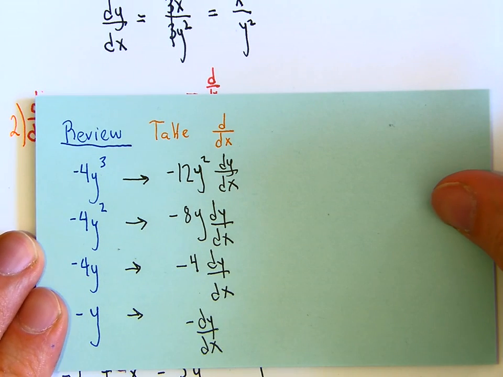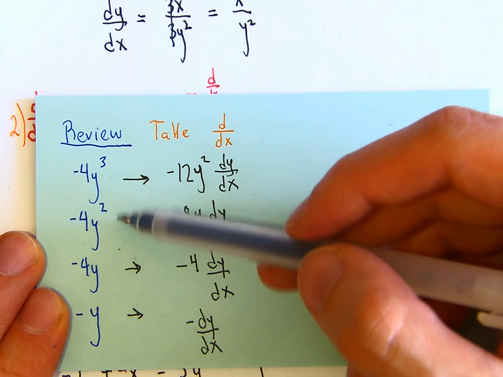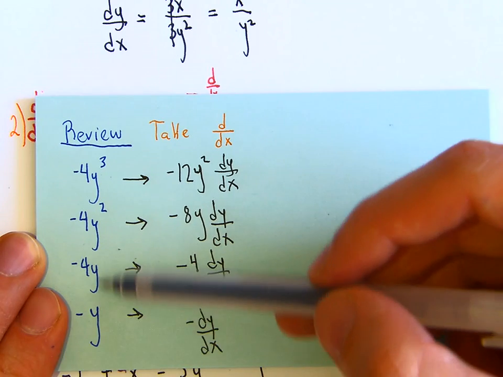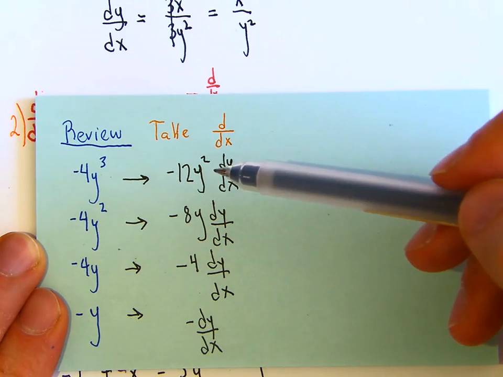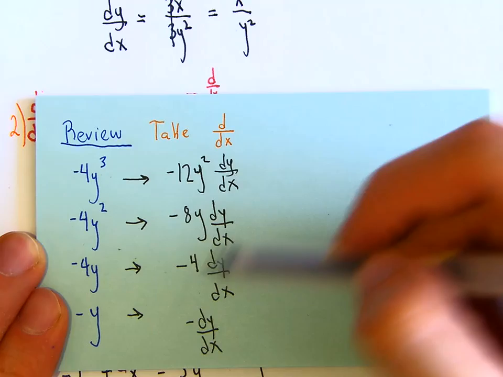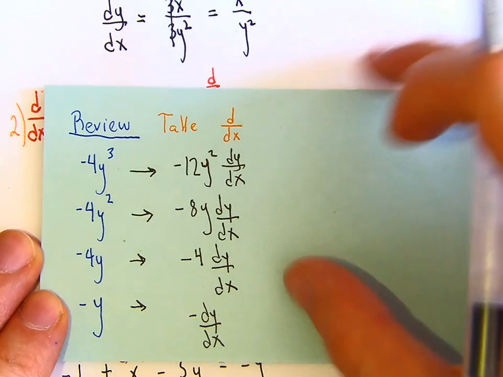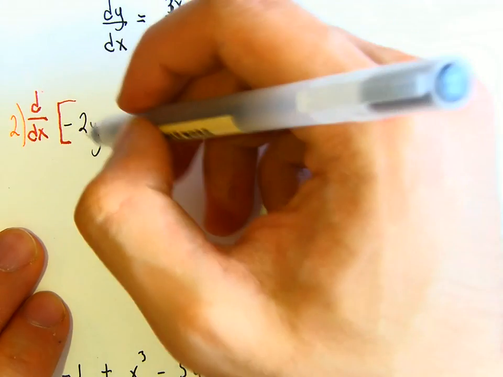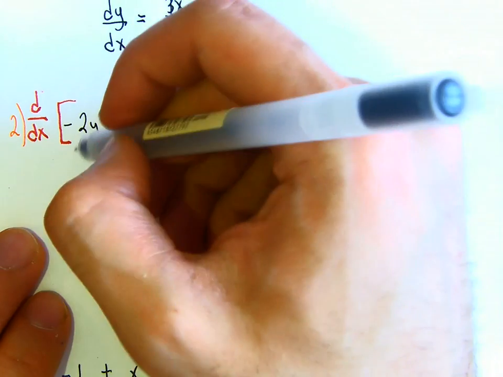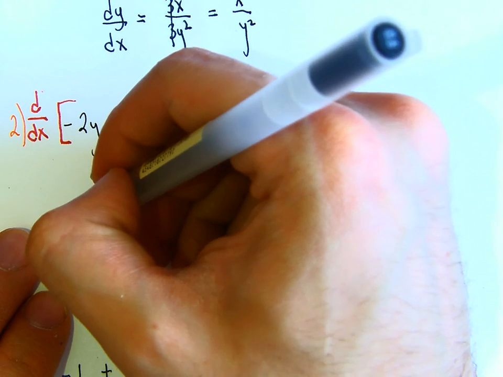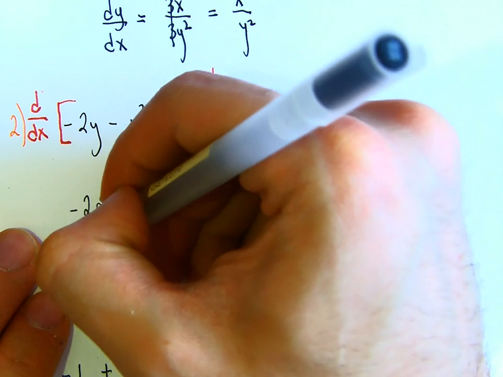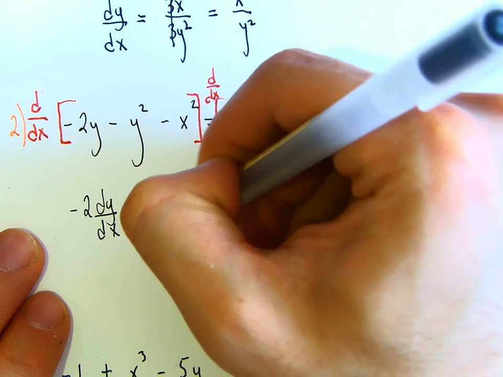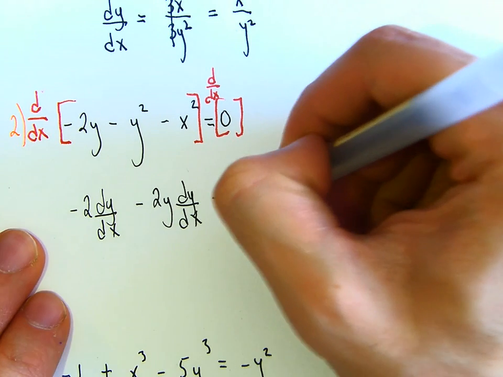Okay? Because I feel like these two were very easy, but I remember you guys getting really stuck when you had to do these two. So have this in your notes, and it will be really nice for you to have, just so you kind of remember. Okay, so knowing this, try and do the next one. What is the derivative of negative 2y? Pause the video and try and go through the rhythm. It should just be negative 2 dy/dx minus 2y dy/dx minus 2x equals 0.